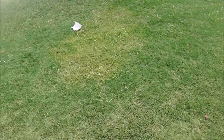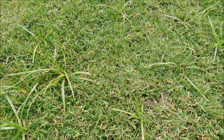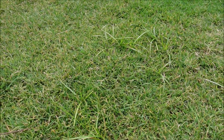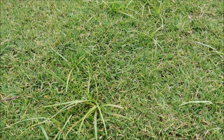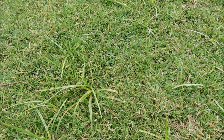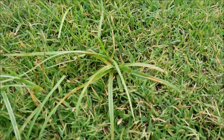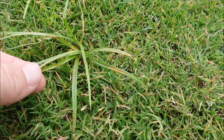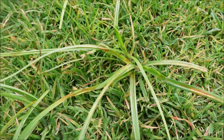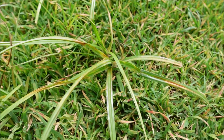Now, the nutsedge, we can see still a little bit of slight discoloration, and this was probably not a great matchup for the Solitaire. Solitaire has two active ingredients in it. One is quinclorac, and that is the one that's great on crabgrass, as opposed to emergent. The other is sulfentrazone. Sulfentrazone is a sedge product per se, but nutsedge, purple nutsedge, is probably its weakest category. Now, when I mow this with a lawnmower, I do think it will be slow to come back because of the damage done to the plant. You can see the discoloration on the plant, so it has had some effect.